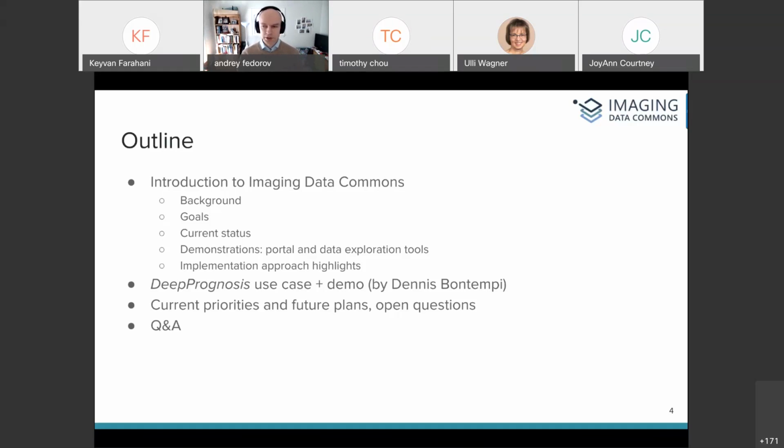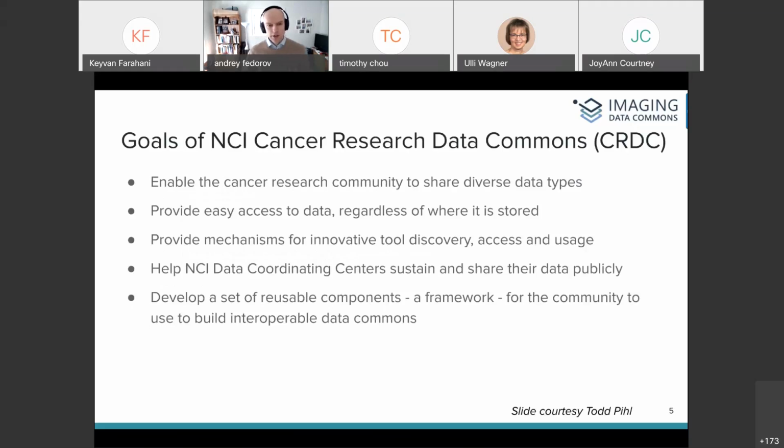As the last portion of the presentation, I want to discuss what we are working on right now and pose some questions where, if there is feedback from the community, we'll appreciate you letting us know if we are going in the right directions and whether you have concerns. And I hope with the hour and a half overall scheduled for this session, we'll have plenty of time for questions in the end. So Imaging Data Commons is not a standalone resource.